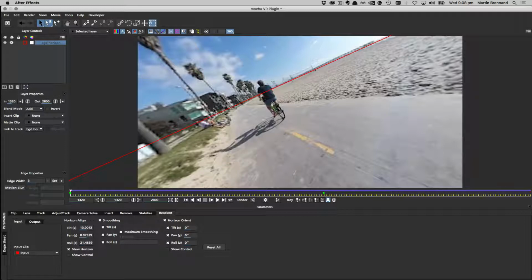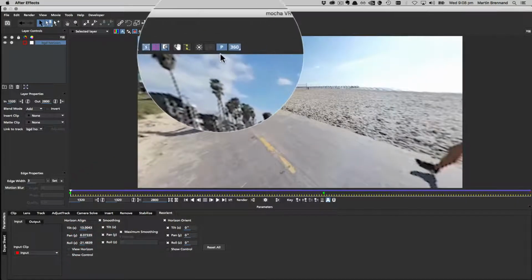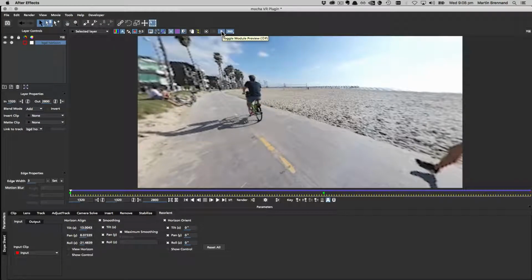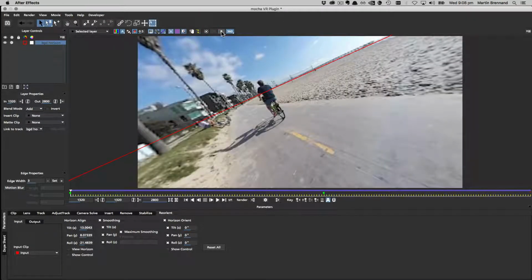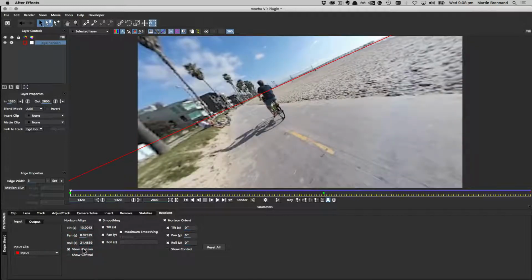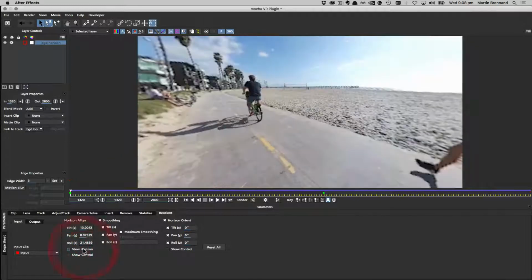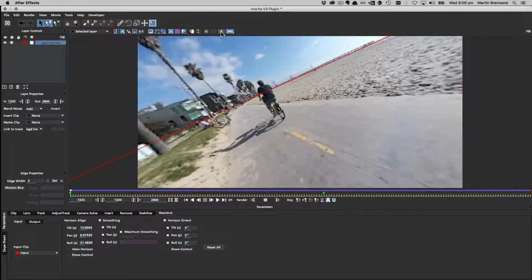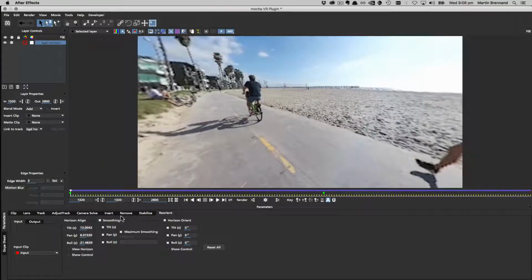Because if we don't see the original source, we can't align the horizon correctly to the original footage. So when we turn off view horizon, you can see that now preview is re-enabled. And if I turn it off, it goes back to the original. I turn it back on, it switches back to the preview render. So that's the relationship between preview and view horizon. If I have view horizon on, it disables the preview. If I turn it off, it re-enables the preview, or just re-enables the state it was in. So if preview is off, it will stay off. So that's just the relationship between those two.